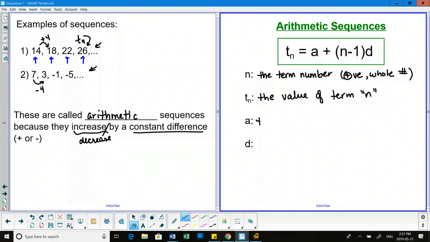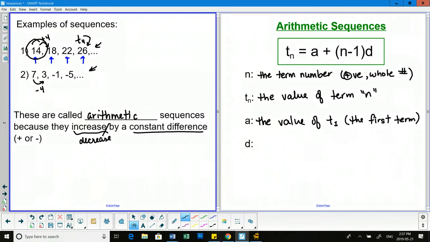A is the value of the very first term of the sequence, or in other words, T1. Okay, so if I know what the first term is, then hopefully the rest of my pattern can just explain the constant difference that we're going by, like the +4 or the -4. If I don't know where I start, how do I know how to generate the rest of the list? That would be pretty hard, right? So I need to know the starting point.